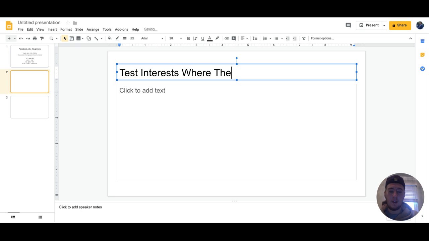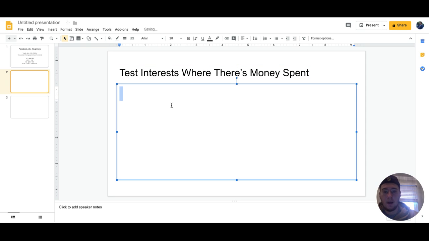where there's money spent. What do I mean by that? So if you're testing an interest, what's a good example? I'm doing something in the camping niche right now, shoes that are meant for camping, and I'm targeting this interest. I think it's called Camping World.